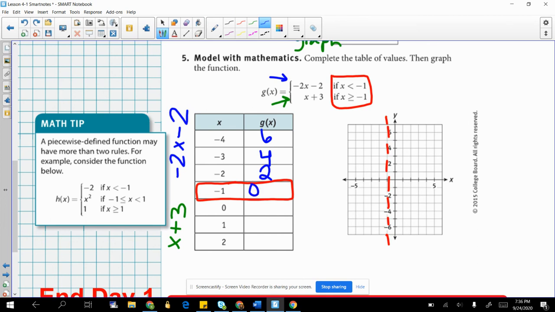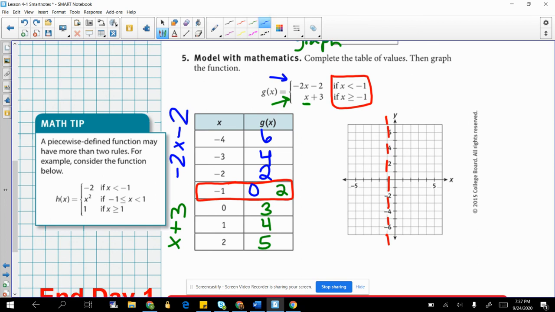Okay. Then let's go ahead and do the greens. And we have, let's start again with the -1. So -1 plus 3 is 2. Then moving on to 0, we're plugging in here. 0 plus 3 is 3. And 1 plus 3, 4. 2 plus 3, 5. So now we're going to go ahead and plot those points in the corresponding color.